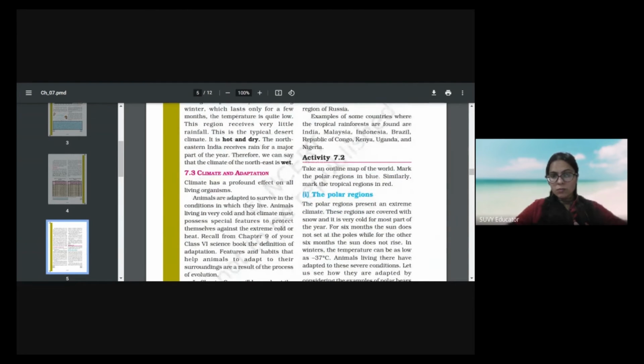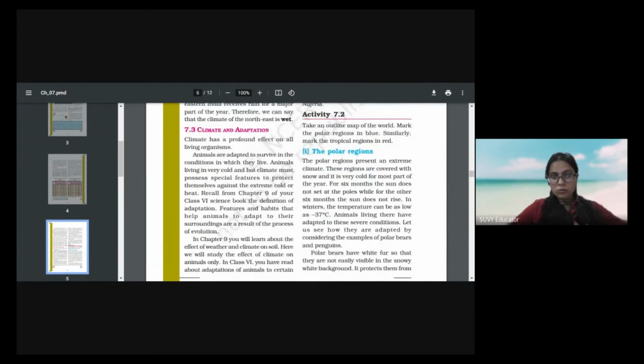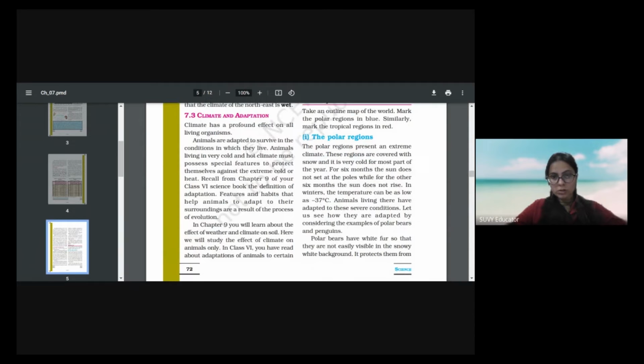So there's one activity for you. You have to check the weather of the region you belong to. If you belong to Delhi, just check out two to three days of weather reports as well as the climatic conditions. Then only you can become aware of these topics, that is weather and climate. It is quite interesting. You can check, right?